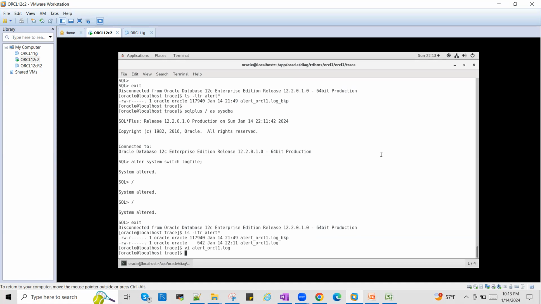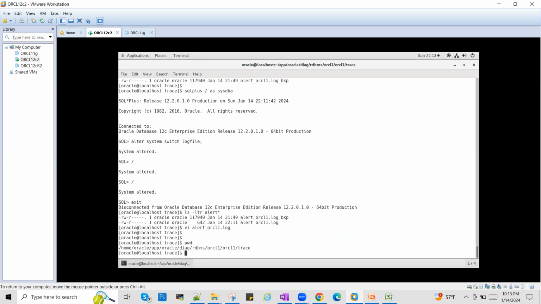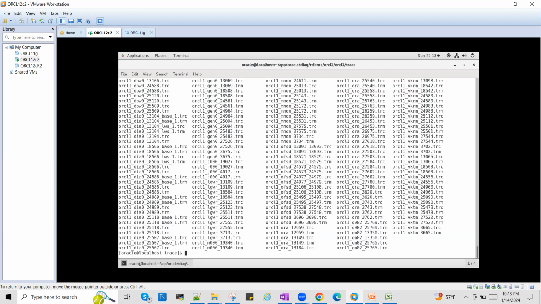This location has alert log and trace files. Sometimes we have two different kinds of trace files, .trc and .trm, and they will occupy more space. In that case, we can delete the trm files. These are not so useful, but trc files, if you hit some issue and you open a case with Oracle, they might ask you for these trace files for further analysis.